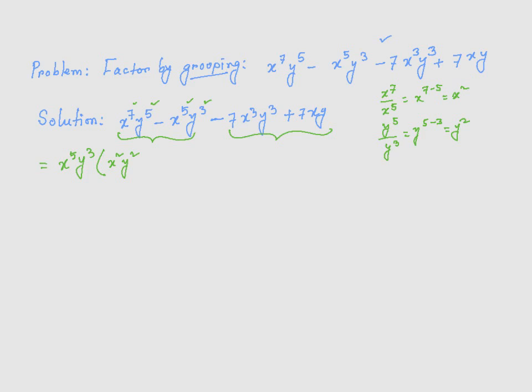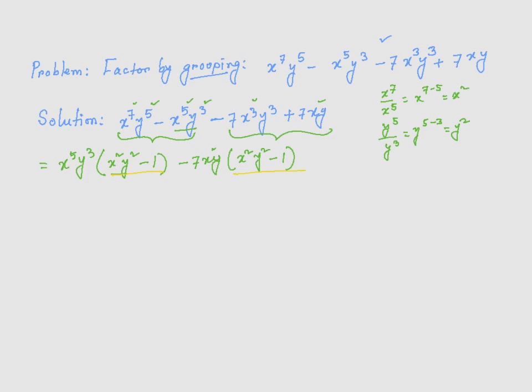Now this is how I get this term. Now x to the power 5 minus y cube divided by x to the power 5 minus y cube is just 1, so negative 1. In the second group, what I could factor out is just negative 7xy. If I did that, I'm going to be left with x square y square minus 1. As you can see, 7xy goes into 7x cube y cube x square y square times, and then 7xy goes into 7xy just once.